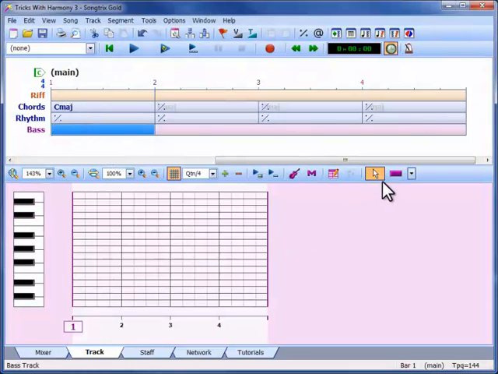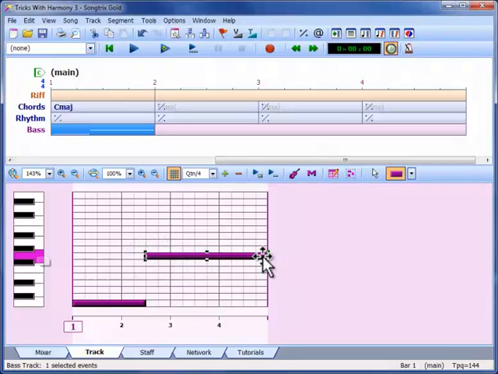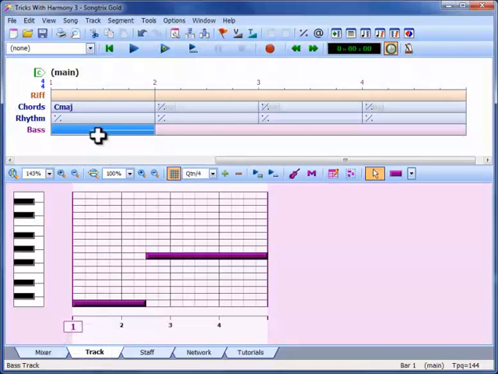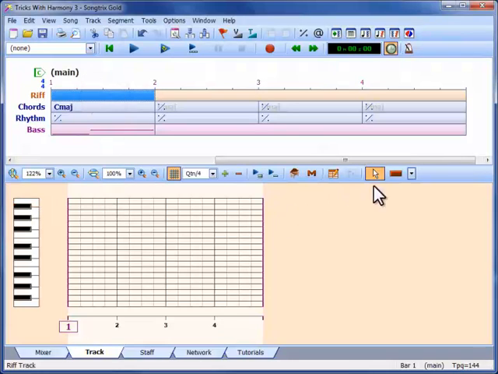The bass first. We are trying to come up with something that suits C major, so I will stick to the 1st and 5th of the scale. In other words, C and G. If you're not sure why that is, it's all explained in the How Music Works tutorials. Next we add a 1-bar riff to play chords based on the tones of C major, which are C, E and G. We enter them on beat 2 and hold the control key to clone them across to beat 4. Now let's play this bar so we can hear both tracks together.